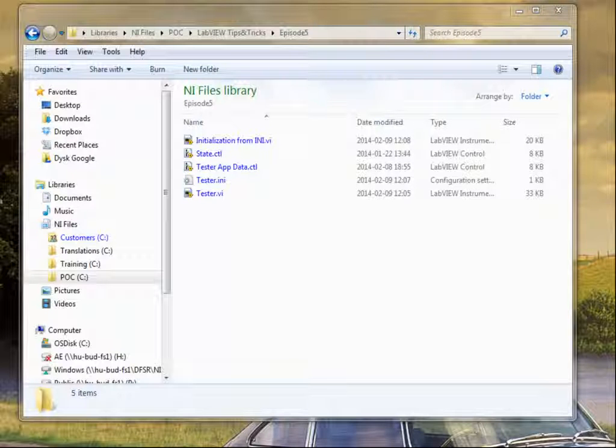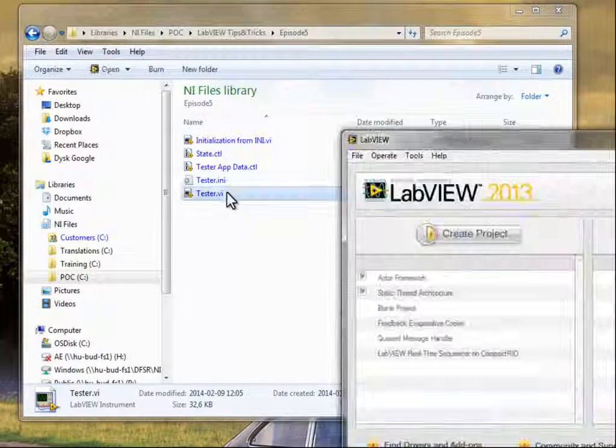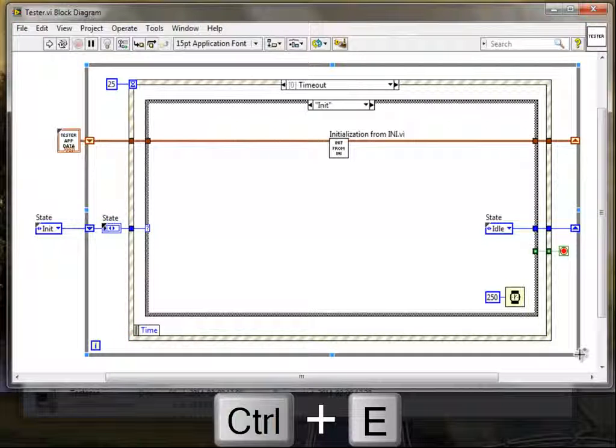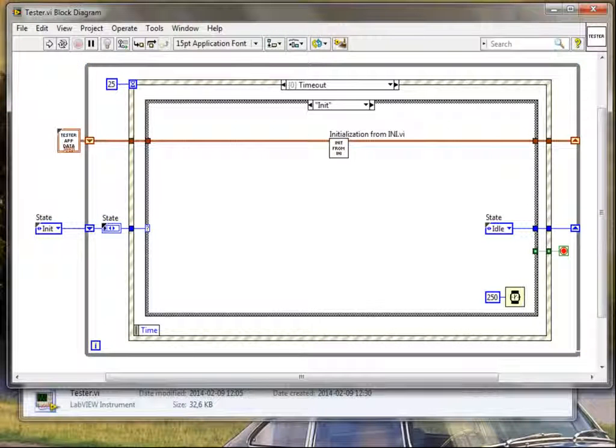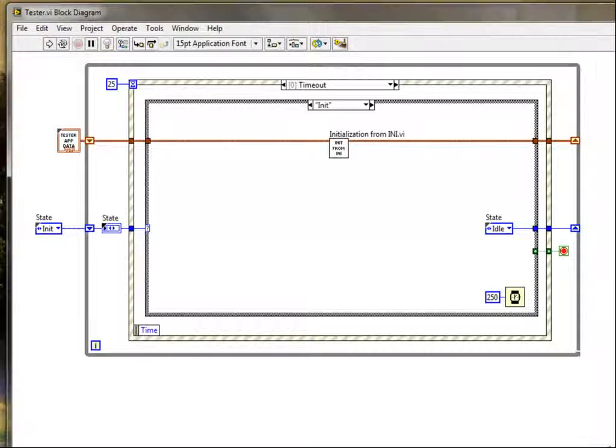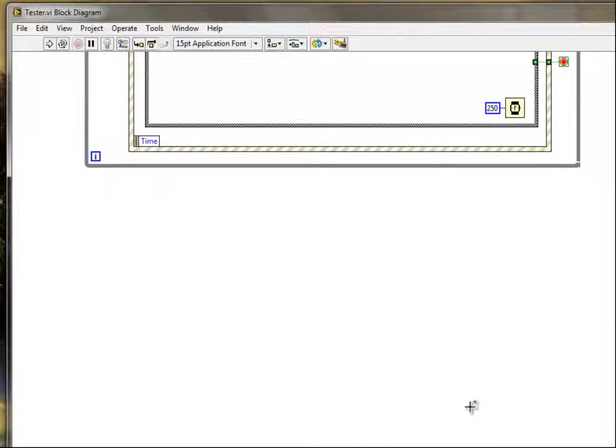So how to enable this option to actually not drop the sub-VI itself, but instead drop the contents of that sub-VI into your code. So it will look something like this. I will just open one VI that I have created before. That's the one that you saw in the previous lessons. And I have created an additional LabVIEW menu in the functions palette on my block diagram. So I will be able to show you now how the effect is going to look like.